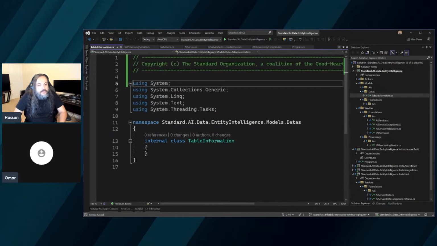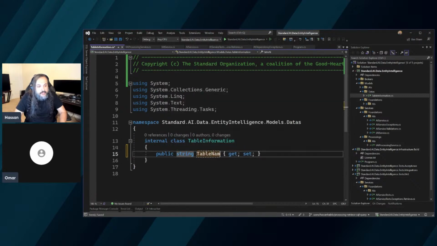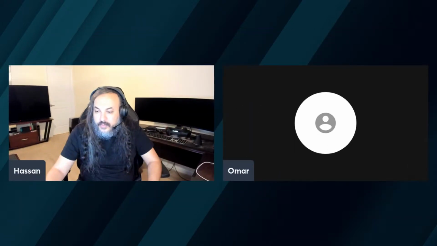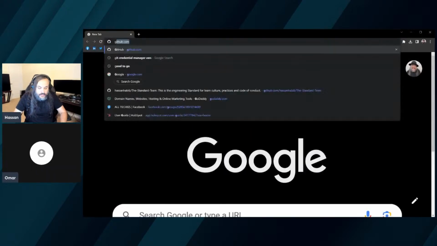Every table information will ideally have a string, which is the table name. Let's pick up the models that we agreed on with Milan the other day.